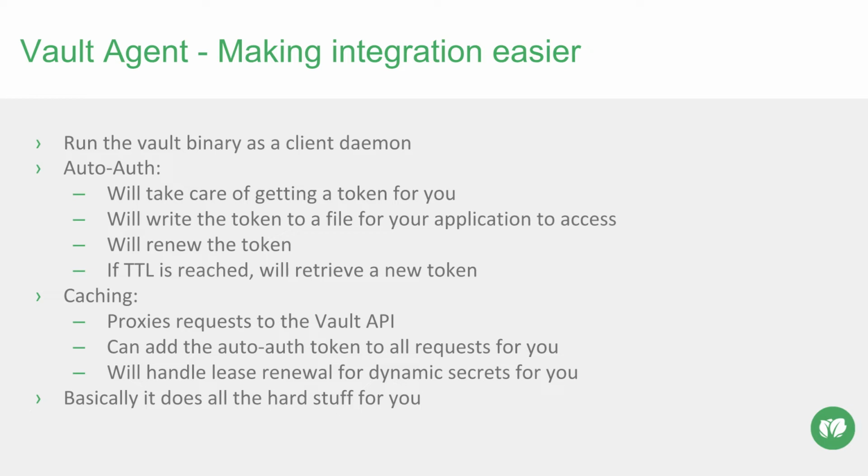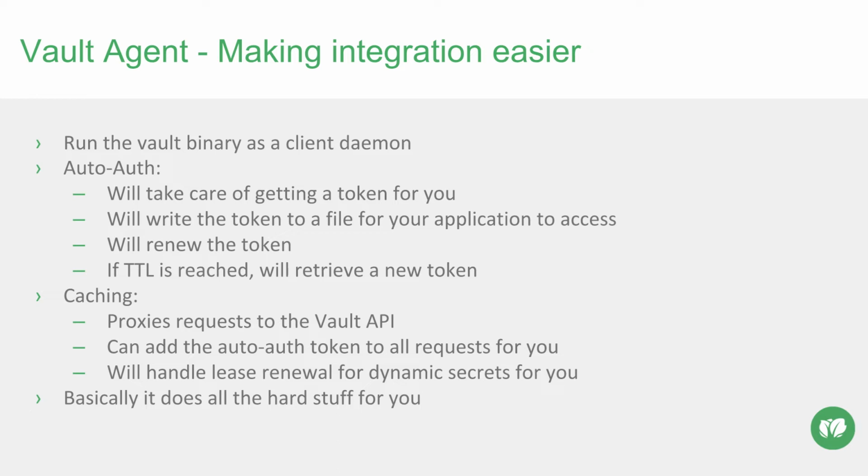So Vault has this great thing. This is relatively new. Came out with the 1.0 version at the end of last year, and they've added a few things in the last month or so. So you can now run Vault in what's called agent mode, which makes your integration with Vault significantly easier. The way this works is you run the Vault binary, the same one you would use to do the command line tools, the same one you would use to run the server, as a client daemon on your client machines where your application is actually running. You have to configure it to do a couple of different things.